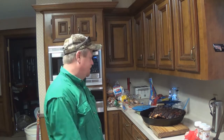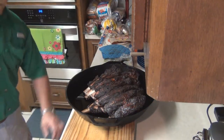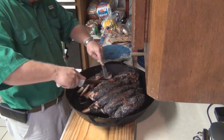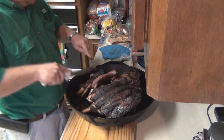I always like side indirect heat smokers, real smokers, not these drum kind of grills. And so we're going to see what happens. This is sloppy barbecue. Not everything's perfect. Alright, let's see what we can muster up here. I'm just going to cut these apart, lay them in the bottom in the grease, then we're going to add the vegetables. Ooh, those do look good though.